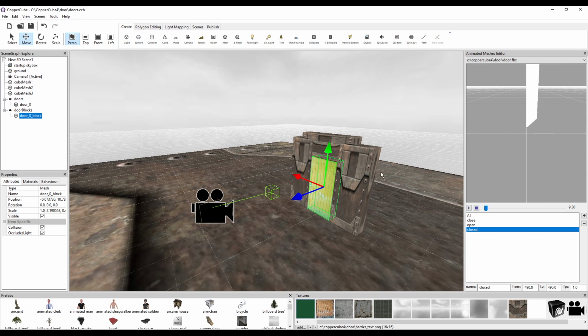We need probably a state of the door, so if it's closed or open, so we can vary behavior based on that. And one other thing, we will add a timer which will make the door not interactable until the animation finishes.